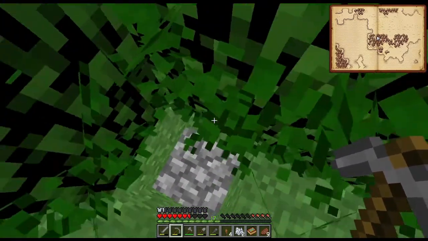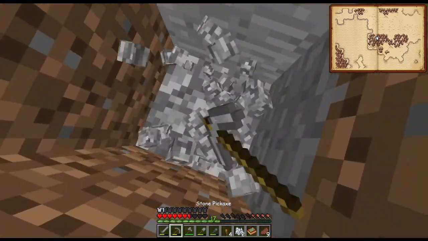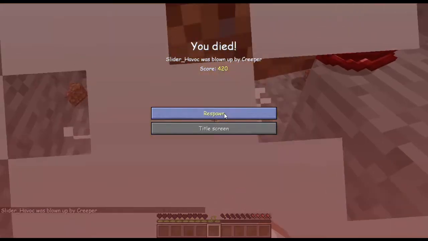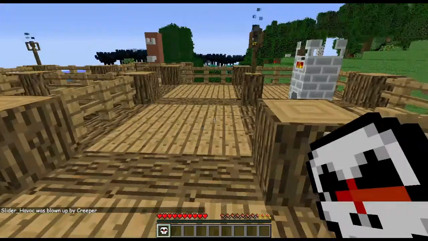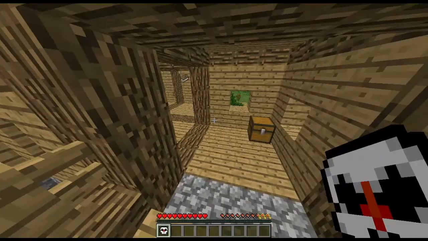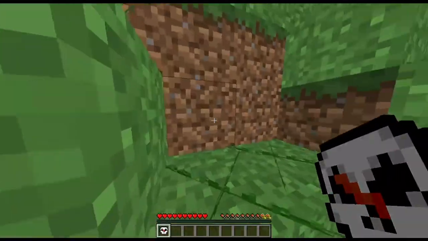Okay, so let's try this real quick. As we go down... So if I... Well, that was unexpected and rude. How did that even happen? How in the world did that even happen? There was no creeper around. He just fell in my hole with me.